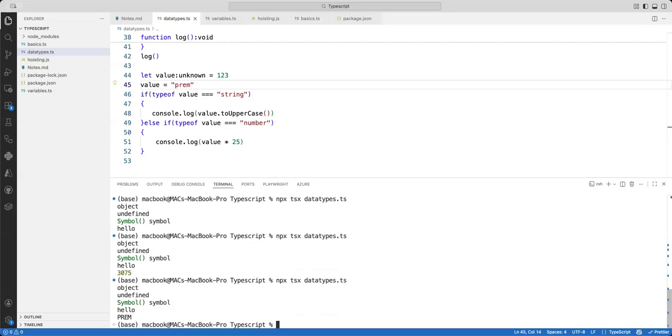Value is equal to 1, 2, 3. Value is equal to 3. Now in this case, which condition is it triggering? What is the latest value of the value? Prem. So this prem is of what type? String type. So that's why this condition is checking. Until it knows that data type, if it is matching, then it is trying to perform this condition.